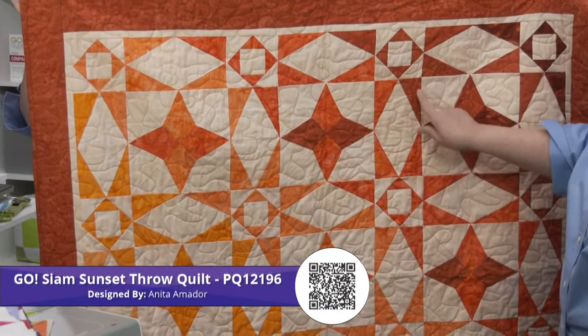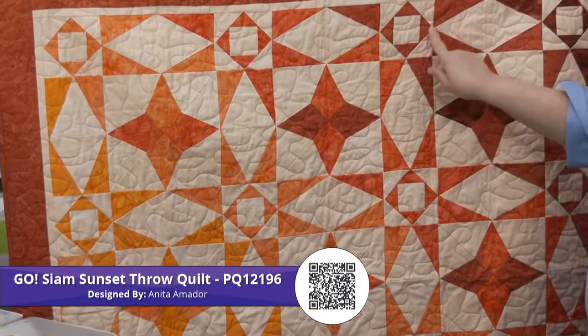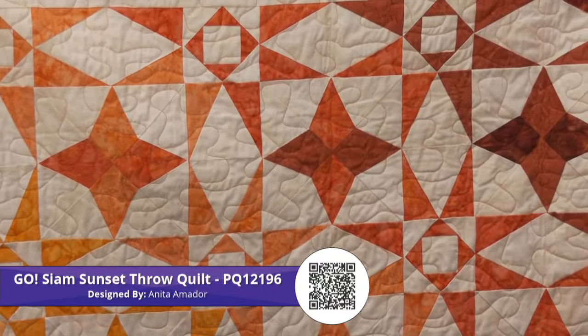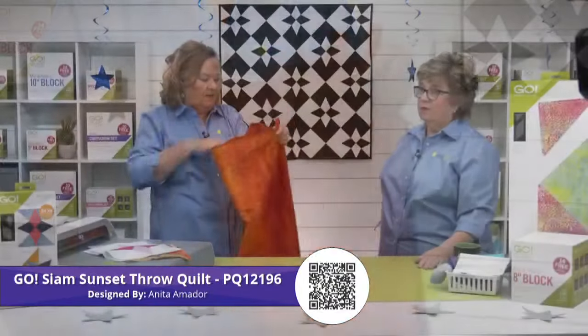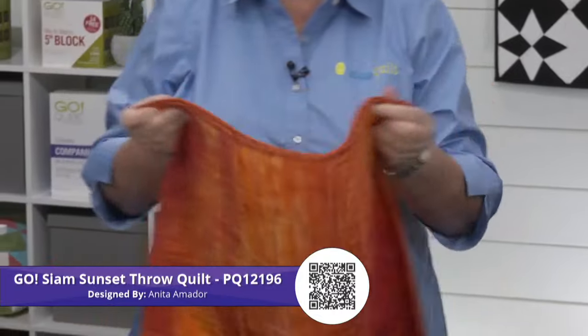And here she's teamed it up with the triangle and a square, and then our square on point. So she used the 8-inch cube and the Mill and Stars die. And you should see the back because it's beautiful. Love this fabric. It's really pretty. It was perfect for it.